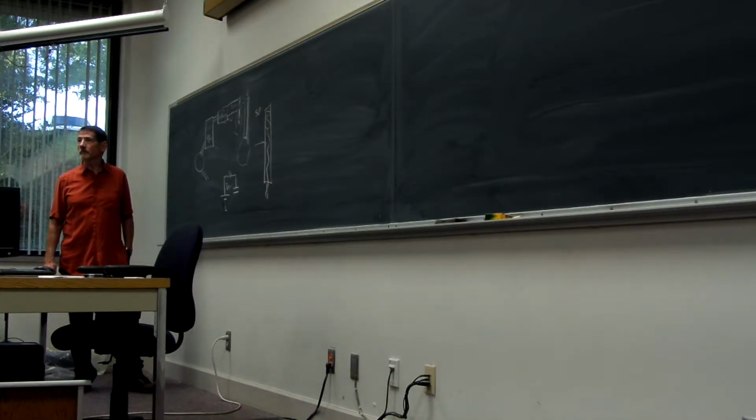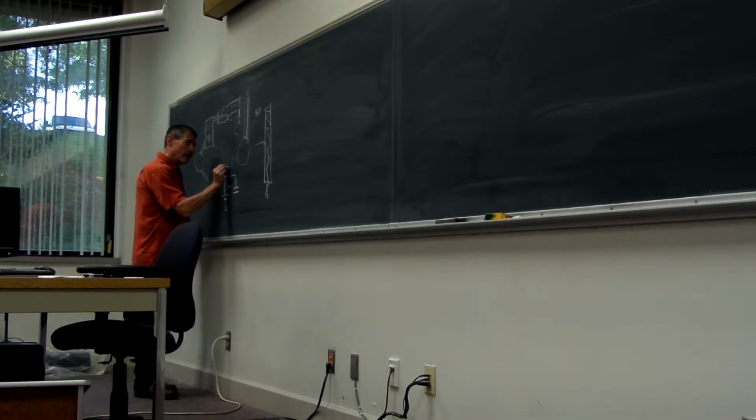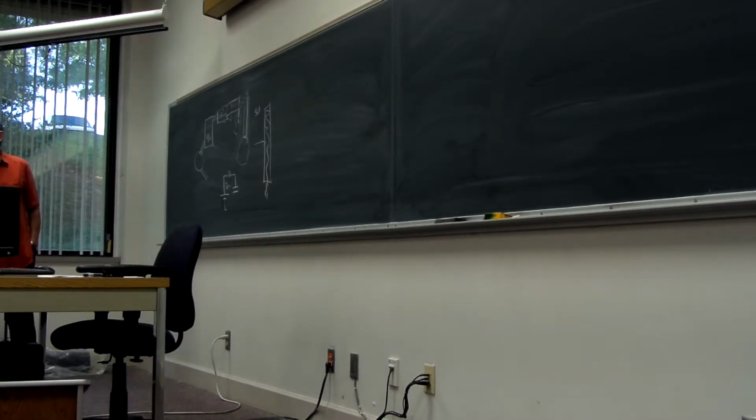But are we modeling the bigger or the smaller balloon? I don't care. Oh, what's the difference? The resistance is different. The value. A little resistor or a big resistor? Right, just the resistance number will change.